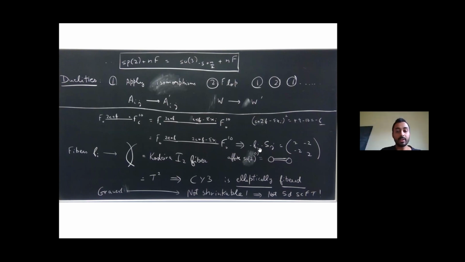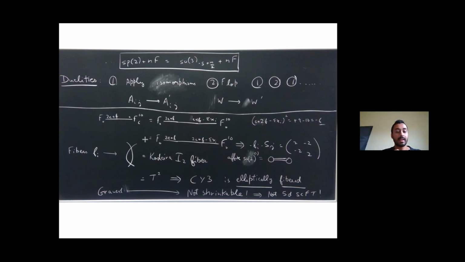What you can do is contract, say, one of the fibers to go to an SU(2) times a U(1), or you can contract the other fiber to go to a U(1) times an SU(2). But you cannot contract both of them simultaneously. So you're already seeing that you're losing some shrinkability in your geometry. The physics tells you that it should not be a shrinkable Calabi-Yau threefold.